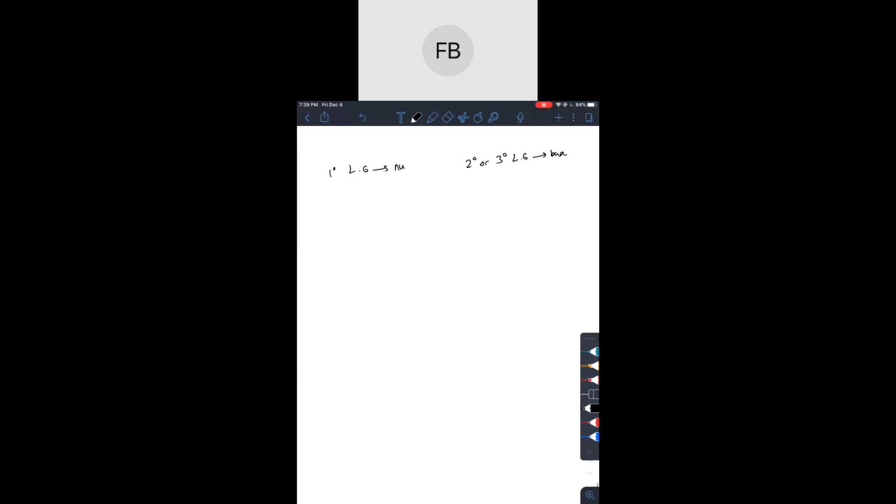So let's go over a nucleophile example first. For the nucleophile, all we have to do is have, again, a primary leaving group. So for your leaving group, from now on, we'll just use Br. But you intuitively understand that it could be anything. It could be OTs, it could be Cl, it could be water, it could be anything. But we're just going to be using Br because that's going to make it more uniform and convenient for you guys to see.